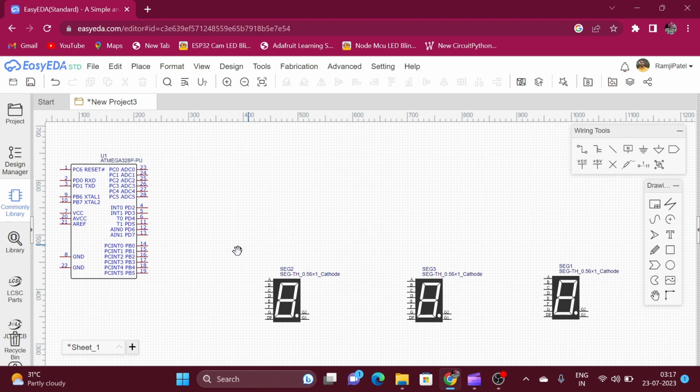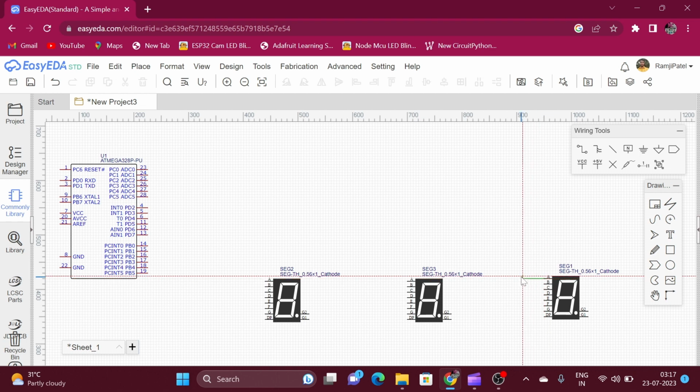Now I want to multiplex these three 7 segment displays with the help of the Atmega 328P microcontroller. So we have to connect each segment pin of the display to the same lines of the Atmega 328P microcontroller. We can do this job with the help of the wire tool.